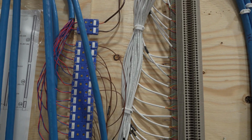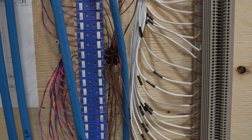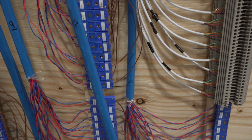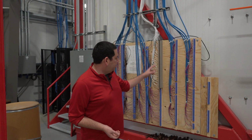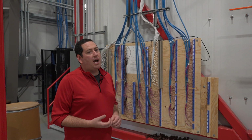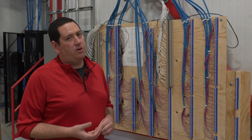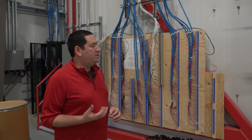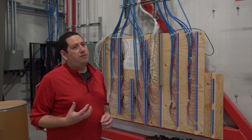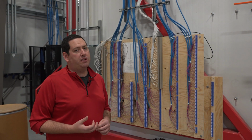This is one example of a board we've created that allows us to quickly connect and disconnect samples, instruments that are within different samples to do things like temperature in this case. So each of these blue lines or blue connectors represents one temperature sensor that we'll be monitoring. And this is one of about 6 or 8 of these boards that are situated throughout the facility. In total, we've installed over 200,000 feet of thermocouple wire that allows us to take approximately 1,000 different temperature measurements throughout our facility.